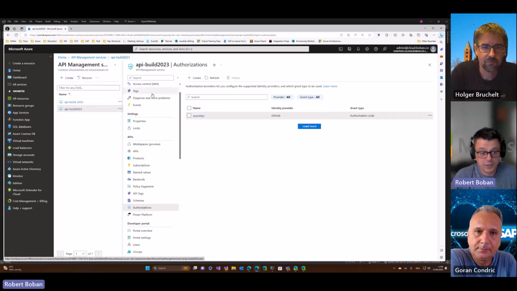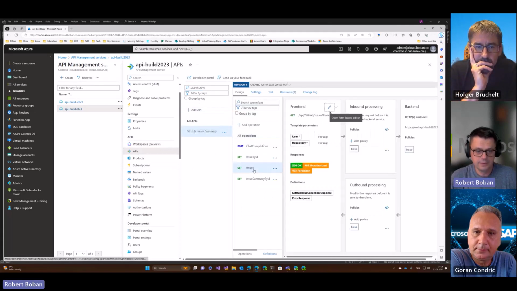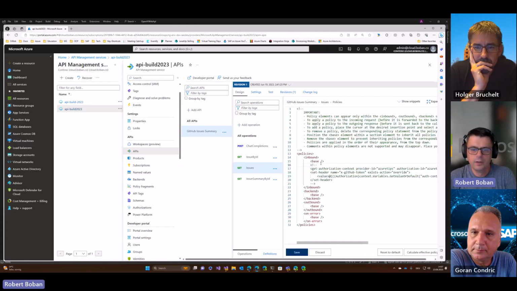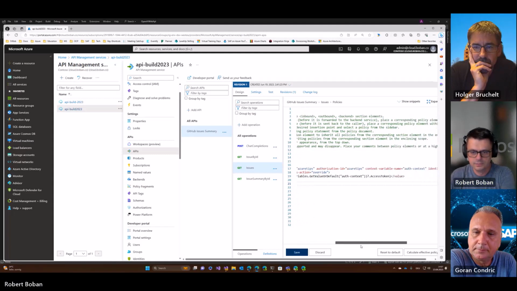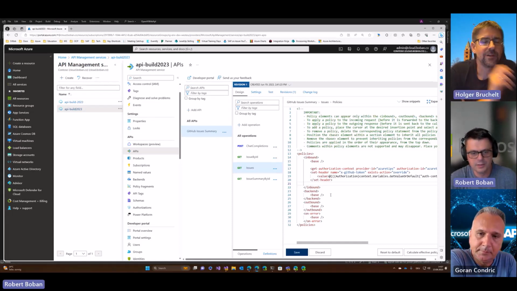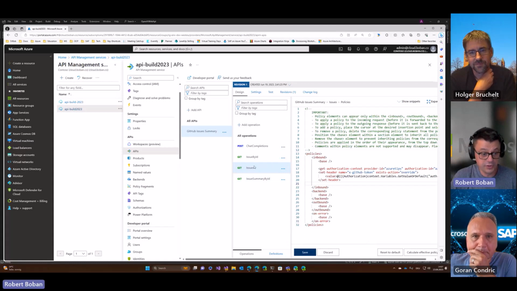Now, what you need to do, surprise, surprise, in API, again, policy, you go, for example, in one of those API functions, and simply provide something like this. So what you are doing is say, hey, please get this authorization from this content provider, get the token, and just put it in the header of the call. So every time I'm calling the backend system where my API is installed, I will put this token inside the header. So, translated, I will have permission to actually use that API call. So this is very nice.